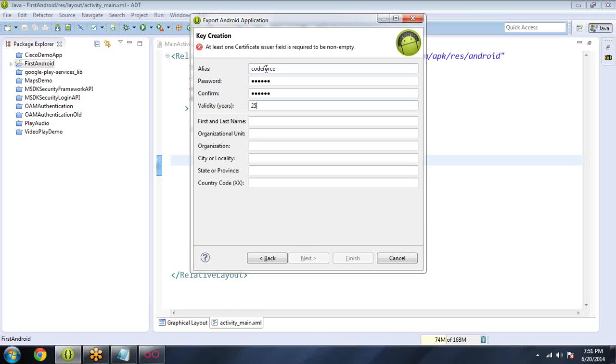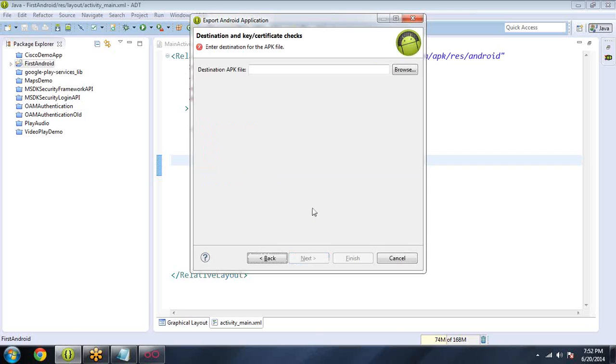Here another important thing is the key store file. The key store file contains some information of the developer. The key store file validity is 25 years. This is a must, along with a name. And here you can fill in some information, though even without information it's okay. Organization unit I'm giving as Shravan, organization as name, and some city, some state name, and country code.